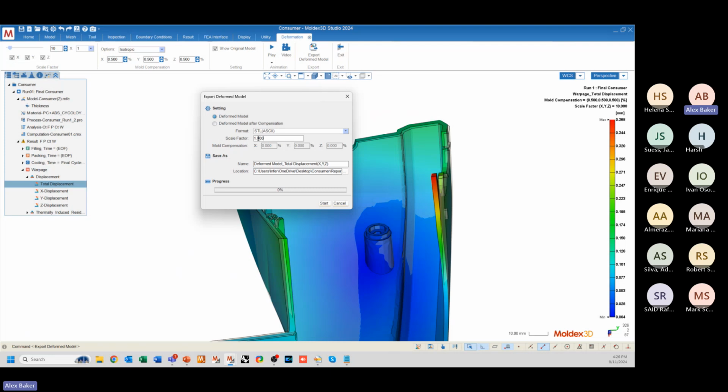You can export a 1x deformation, which would be a shrunken part, but you can also apply a negative scale factor. That means that now the part is going to be expanded or increased in size, kind of like a windage.